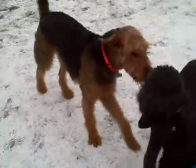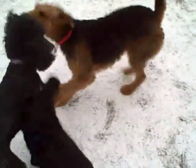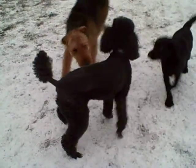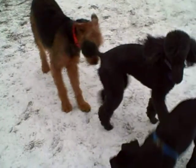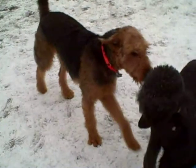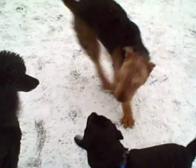Let's look at that again and see what happened. Here it is in real time and then we'll watch it in slow motion. Strummer's movements start to get stiff as the Airedale enters the play. The first thing that he does to really aggravate her is he gets in the T position — he stands over her with his head over her back. The T position is a dominance stance, which Strummer answers with a paw, which she places on his shoulder.